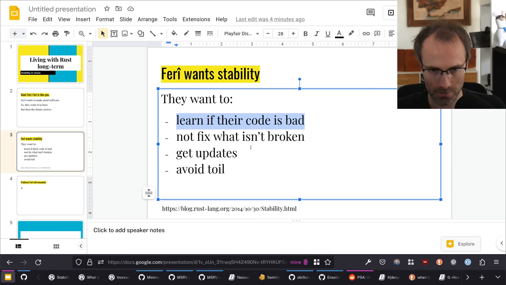One reason I don't love breaking it up that way is that, for the audience watching, it means we're going to jump back and forth between talking about crates and talking about Rust the language. It also means there's a section of the talk that you'll want to pay attention to, which is things you need to think about. And then if the headline of the next section is things you don't have to care about, you might just tune out, even though the reasons why you don't have to think about them are actually important. I, as the presenter, am telling you, you don't need to care about these things. And that's a little unfortunate.